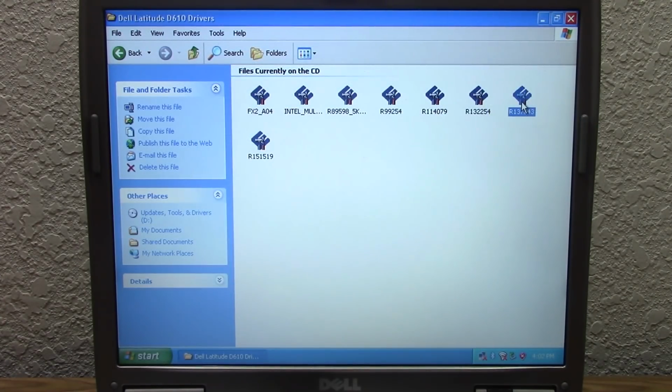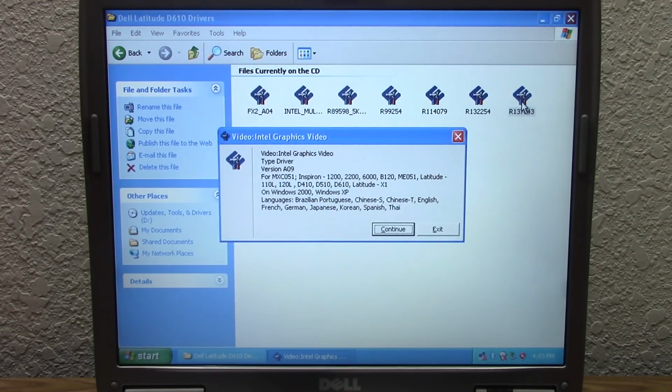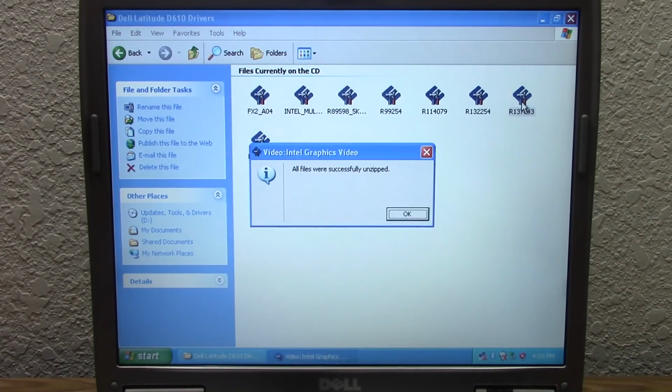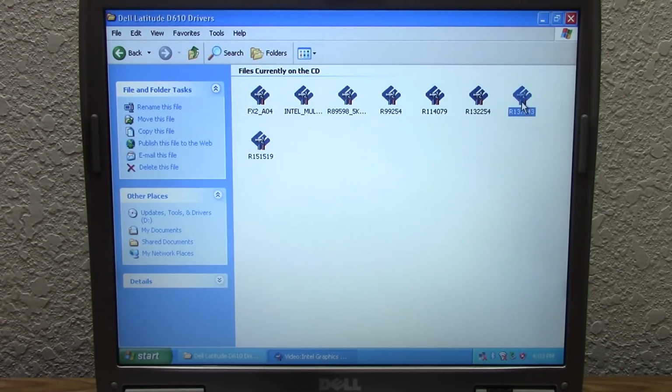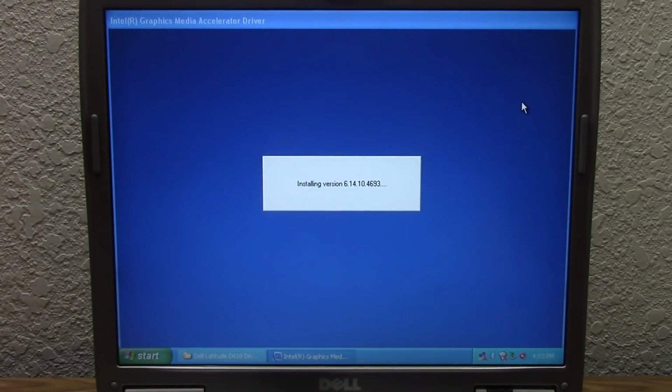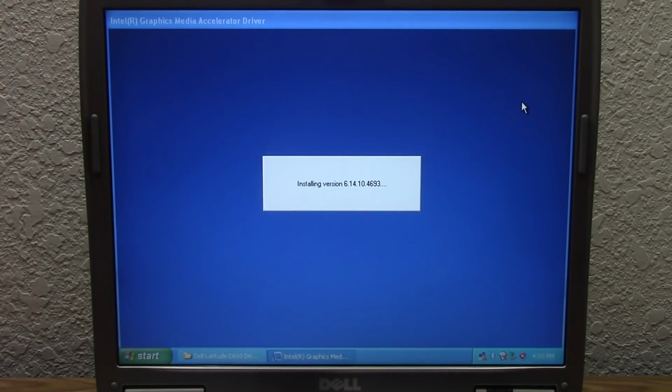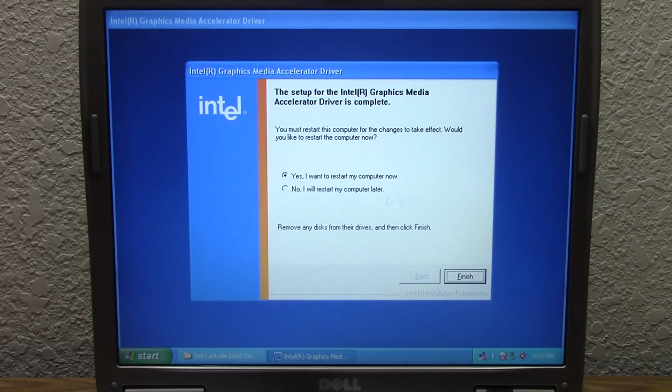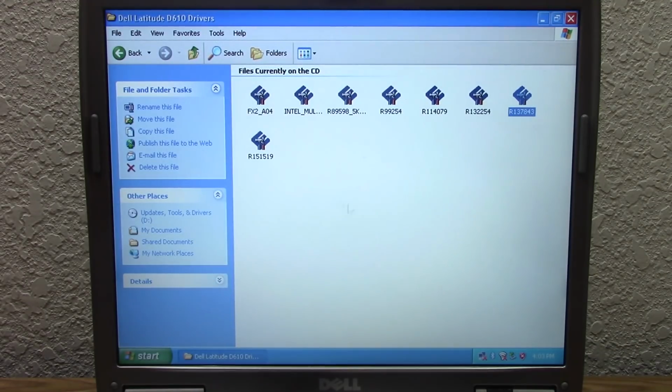Next up is we haven't installed the display driver. This might be the display driver. Yep, Intel Graphics Video. So this will allow us to get the proper resolution on this, which is 1024 by 768. Though I think this will only apply after a restart. So you can see the display's flickering here because it's installing the driver. And we're going to swap this to no as well. This is basically the same design as that other Intel setup.